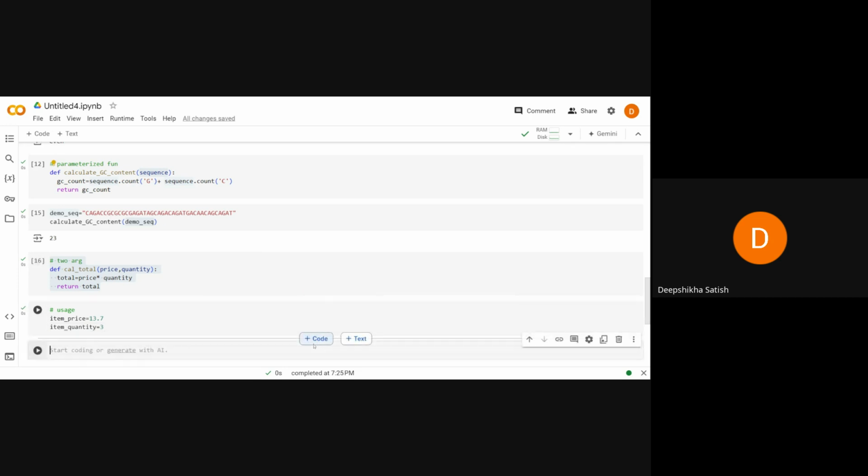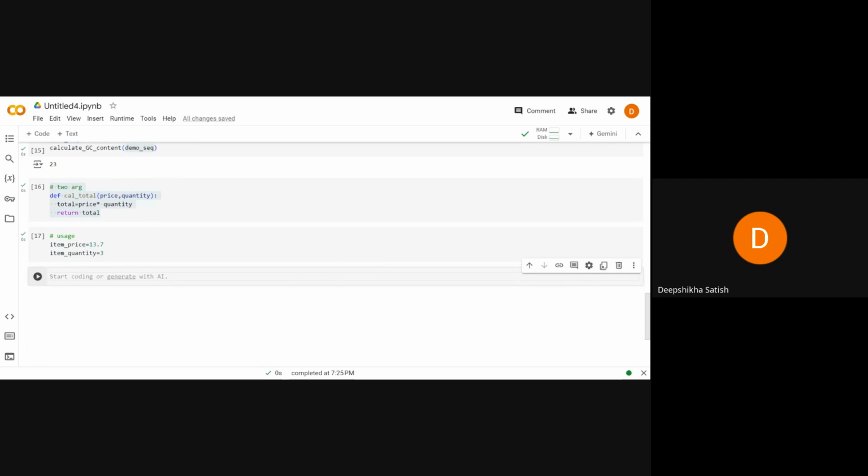So these two values we have. Now I want to use these values in this function. The function name is what? Cal total. This is our function. Inside this function we are passing these values, the first and second.